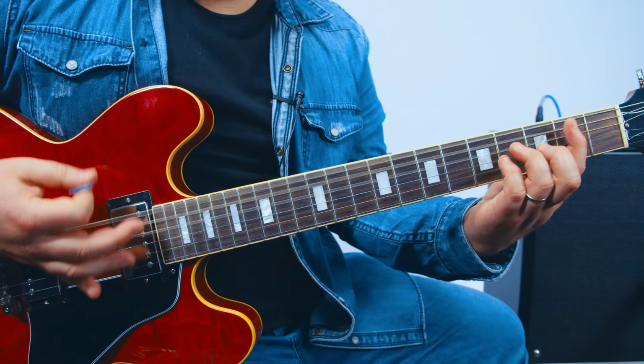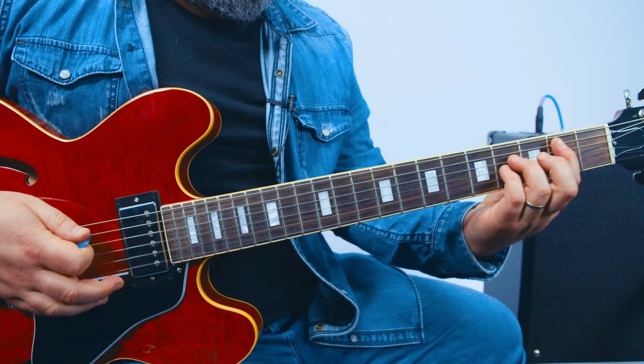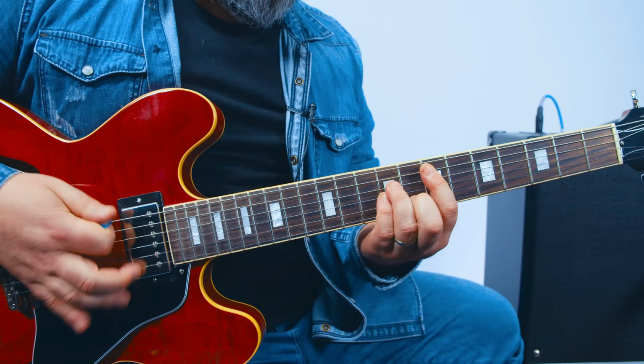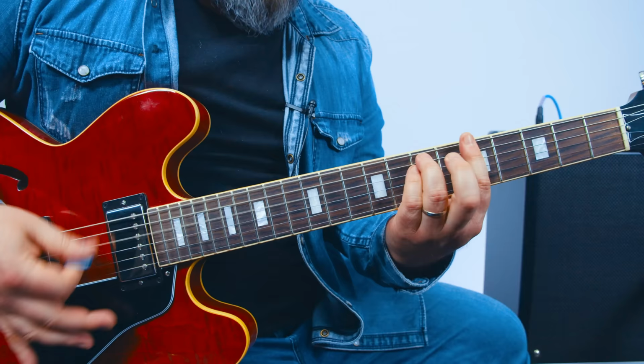And so it's really just a B note, but you can think of it as like a B7 or a B power chord. I can't even sing that high. So one more time, E, A, walk down to F sharp, up to E minor, back to A minor, walk it down to F sharp.